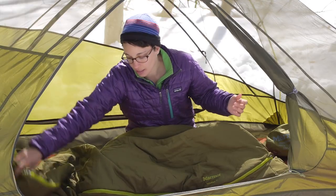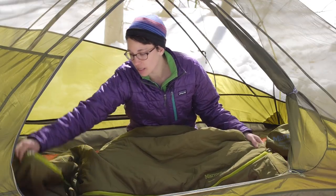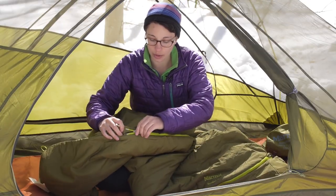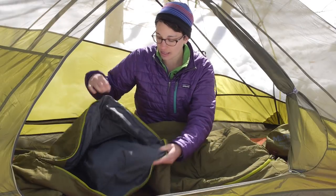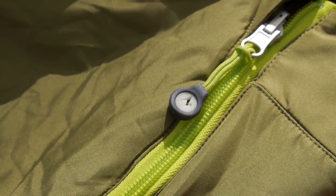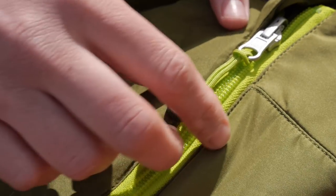You've got a full-length zipper here that goes most of the way down to the bottom of the sleeping bag. And in mild temperatures or on warmer summer nights, it's really easy to vent this sleeping bag because you've got a two-way zipper. So you can vent down to the bottom. You can get a leg out or something like that, really vent there. You can also vent from up at the top.